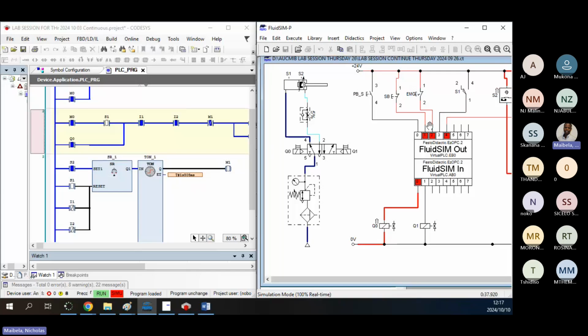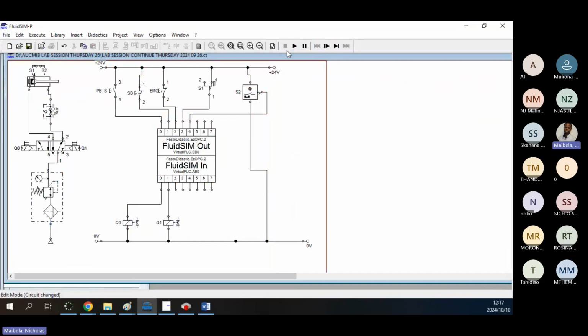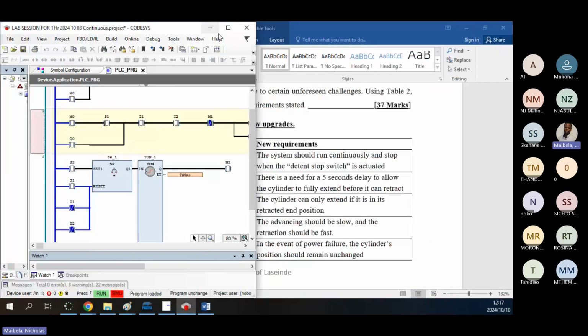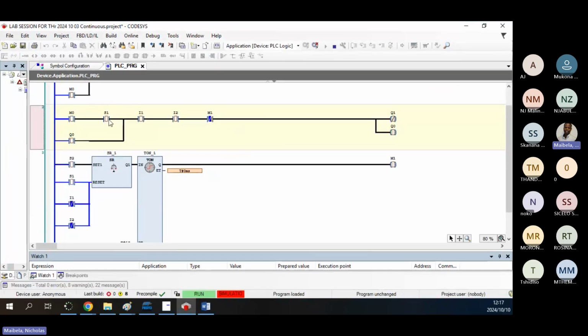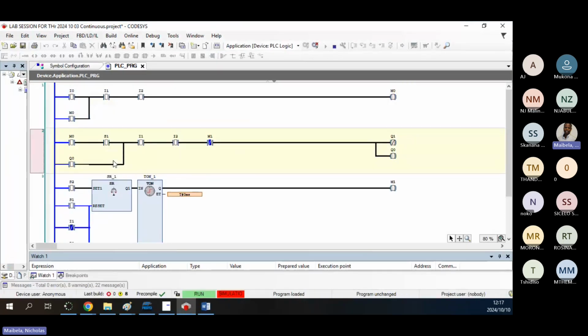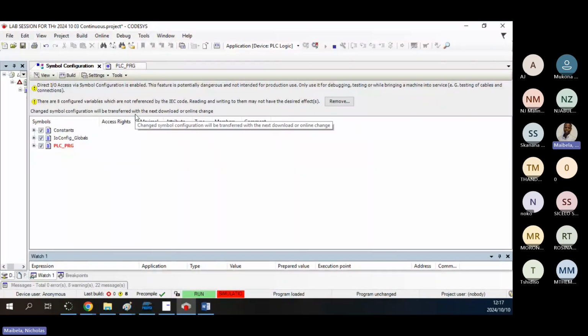In your case, you might have to delay advancement or retraction or both. We'll see. I expect you guys to get 100 here. So just practice, guys, and you'll be fine. The key is in reading the statement. Once you get the idea of the statement, you'll know what to do.